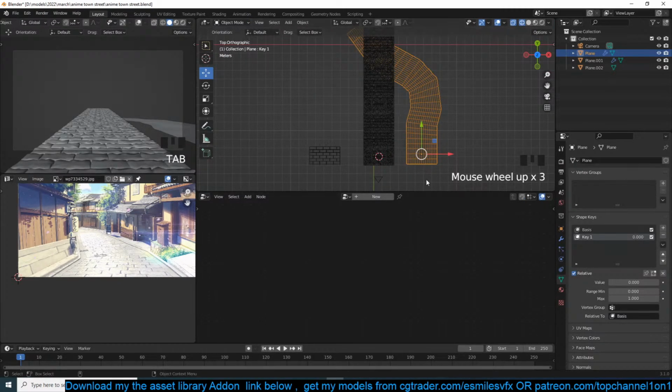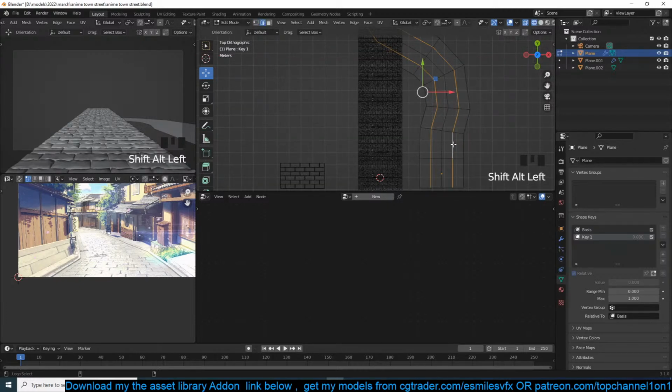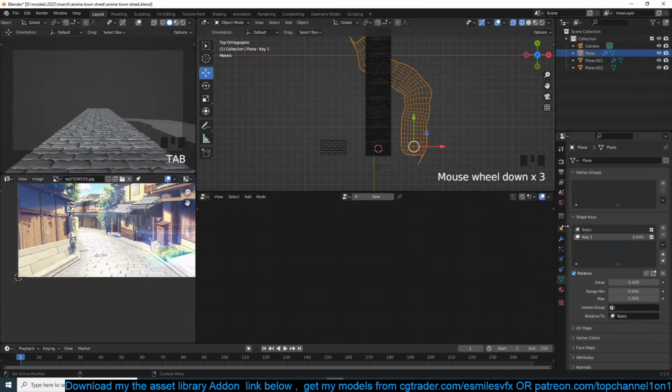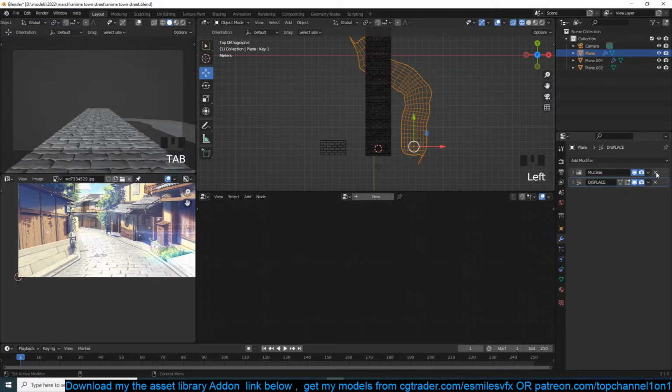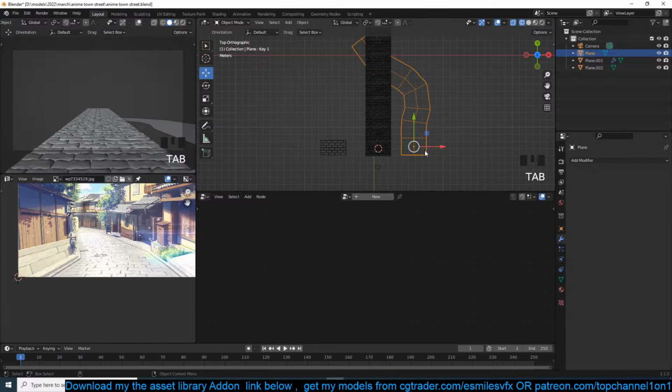So yeah, I want to create a shape key so that we can deform this so that it can follow this path instead, without using the curve modifier, because the curve modifier has some issues. You can't really do much with it. The path will just follow the curve, but you won't have as much control as we would have with this. And actually, let me reduce some of this detail so that it's much easier for us. And maybe first get rid of the displacement. Give these geometry nodes to the road. It will do it automatically.